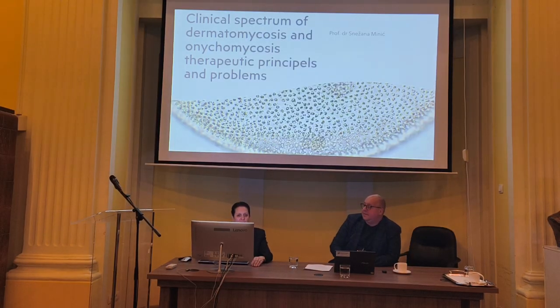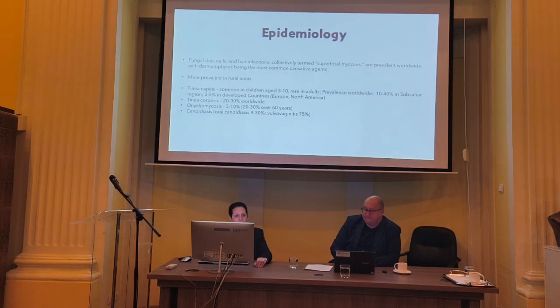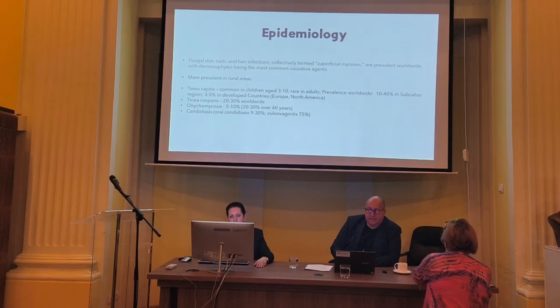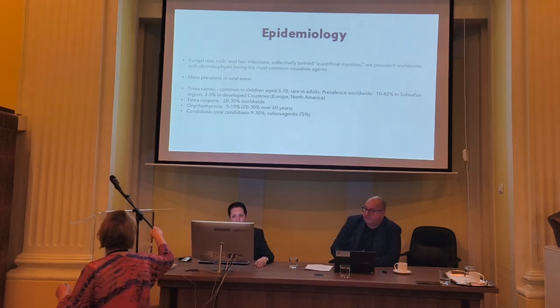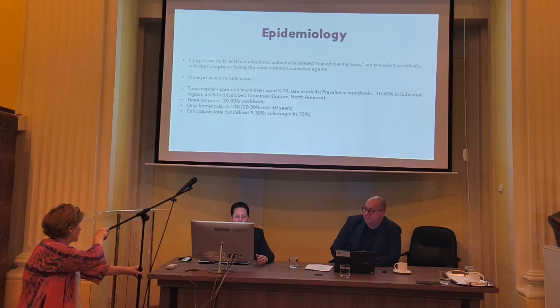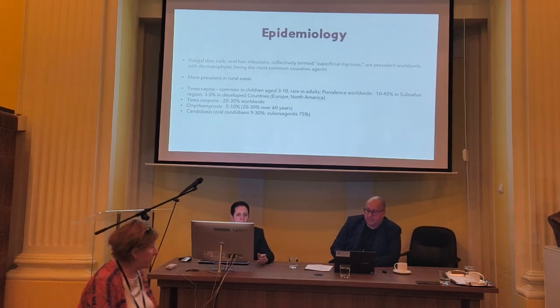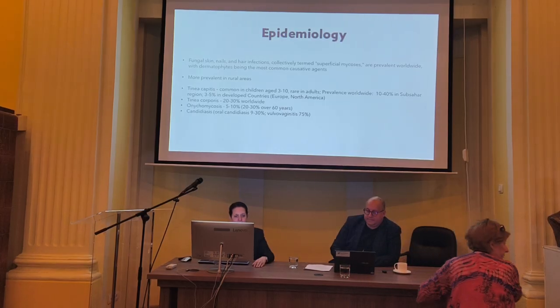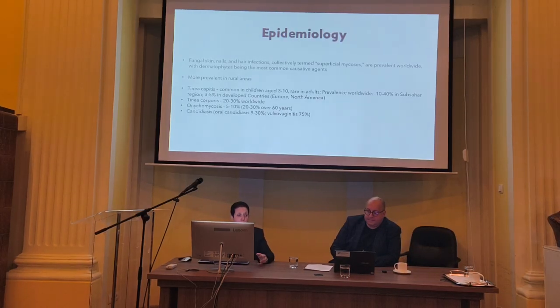Okay, the spectrum of onychomycosis and dermatomycoses, so everything dealing with fungus in our clinic or everyday practice, better to say. So let me see how it functions. Here we are. We're talking about epidemiology. You already heard about nails, but we also think about skin itself, about hair infection, all that we call superficial mycosis, but then of course you have the prevalent worldwide dermatophytes, and of course the ones that are special for certain areas, and more prevalent in rural areas, which is also a special field of interest.